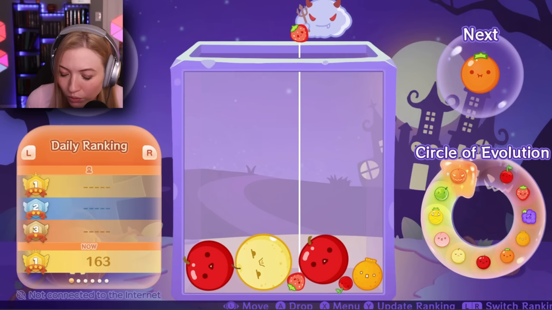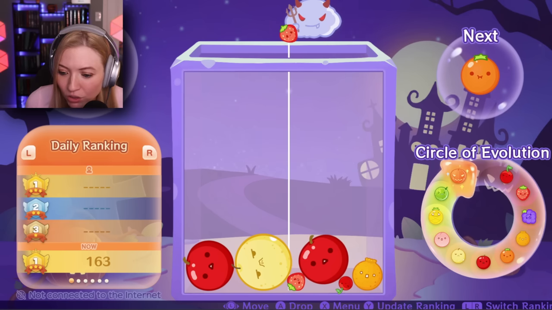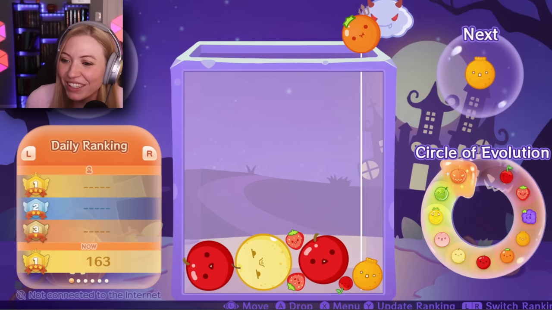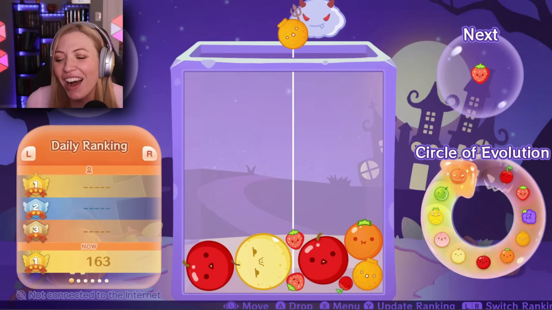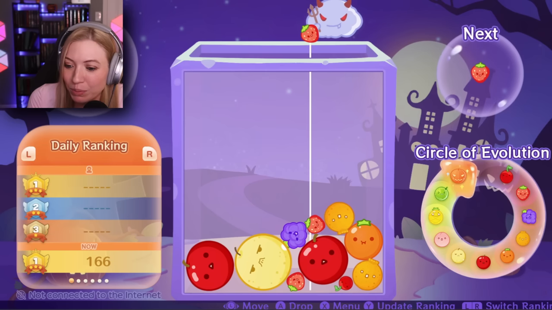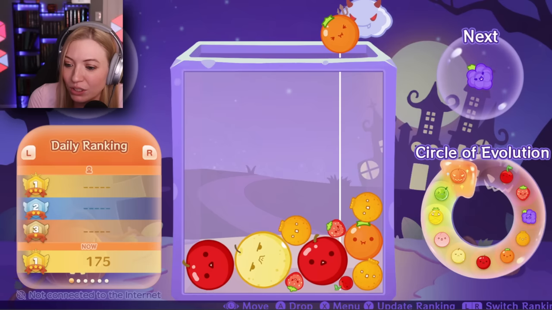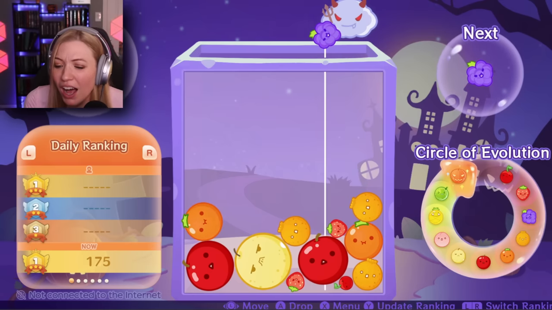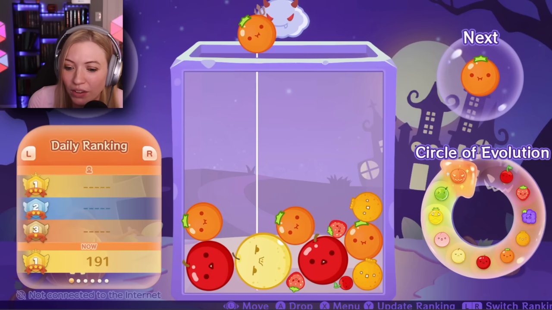All right, wait. Oh, are you kidding me? I can't drop it right in the middle there? Oh, come on! You guys. Oh, no. All right, I just need another big apple. But man, I don't know how to get it. I don't know how to get one. Oh, come on! It's like I get the one that I needed the next round every time.